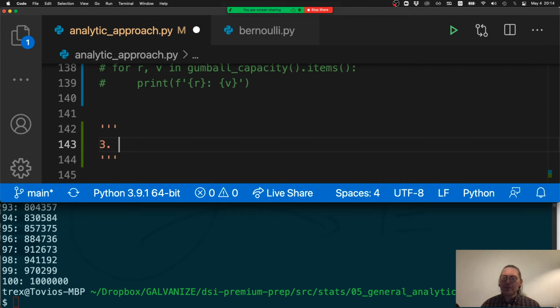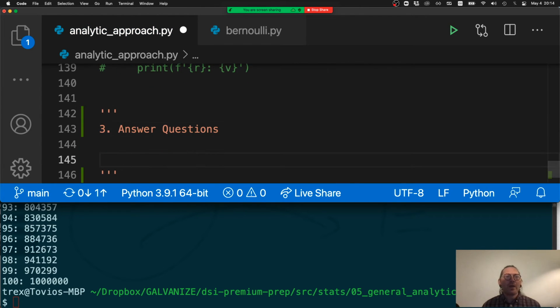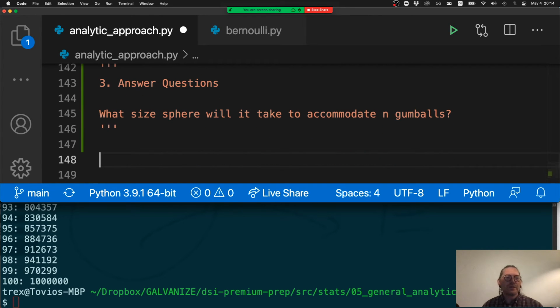Like there's some different kinds of questions you might start trying to answer, right? So this is going to be one of those questions. So answering questions. What size sphere will it take to accommodate n gumballs? Okay. So let's think about that.